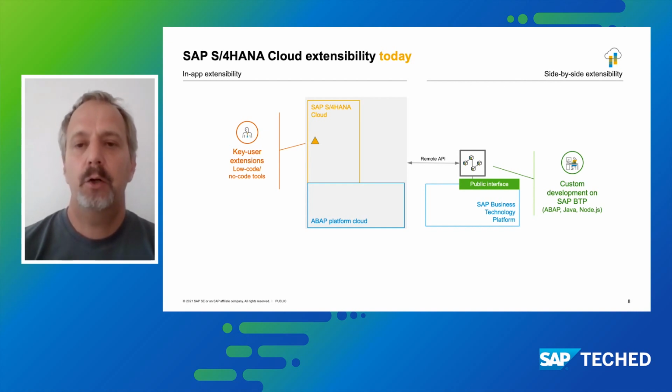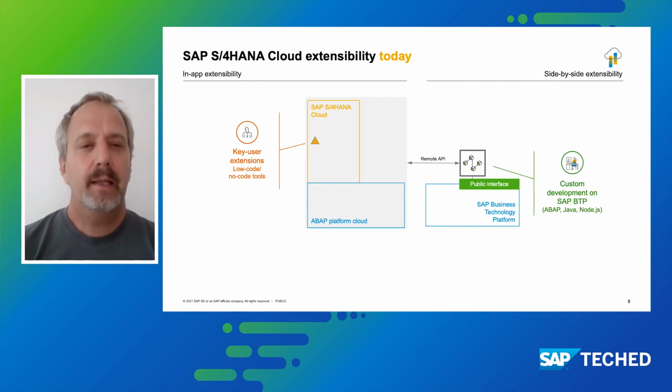Side by side is the other option. That's, of course, our business technology platform. These are loosely coupled extensions which run side by side to the S/4HANA Public Cloud. And we have the options ABAP, Java, and Node here to build these extensions. You use this for big extensions, for partner solutions, whenever you want to be separated from the ERP because perhaps you have different users who access the extension, and they're not normally the users which you have in your ERP system, or perhaps you have a different speed of innovation in your extension, or different SLAs, different data centers. Perhaps you are a partner and want to operate your SaaS solution on your own.